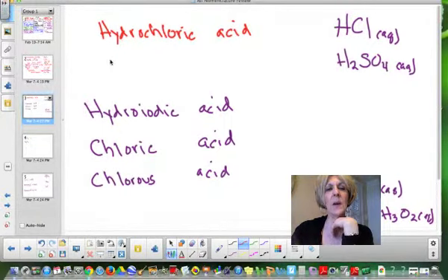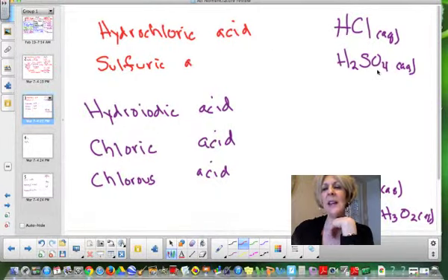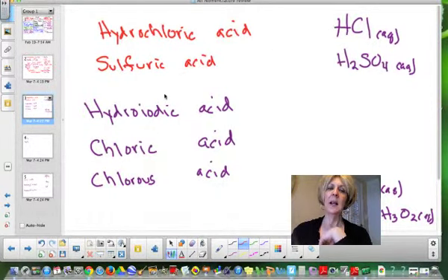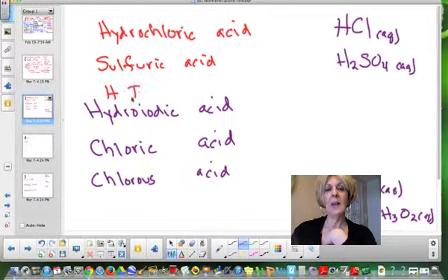This is sulfuric acid. No hydro. It is an oxyacid. So this is sulfuric acid because this is sulfate, and so that makes it ic, sulfuric acid. Hydroiodic acid. Well, I know it's going to be H and one other thing. This is going to be I. I know the charge on I is -1 and H is +1, so I would just write HI with a little AQ to be correct.